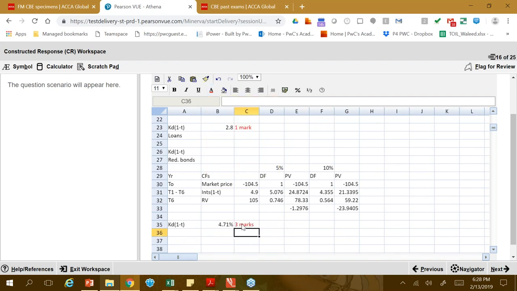So we have found out now the cost of equity, the cost of preferred shares, the cost of the bank loans, and now we have also found out the cost of the debt of the redeemable bonds. So I'll just stop here for some quick questions. Can I have some quick questions here now? So let's look at the questions. Okay, so there are quite many questions here.